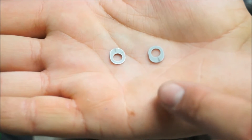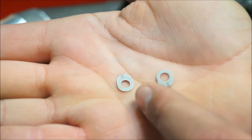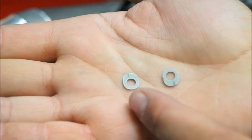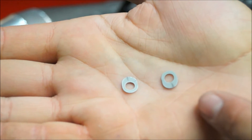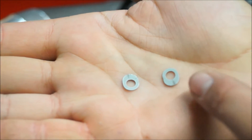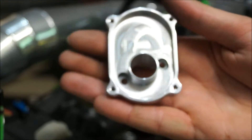These are the washers that sit in the base plate that connects to the carburetor, and the scallop side has to sit closest to the intake. For the CY Zenoa mount, the left side has the hole low and the right side has the hole high. But if you're running a TS motor, the left side is high and the right side is low. This is how the washers are going to sit, and now we're ready to put the base plate onto the carburetor.